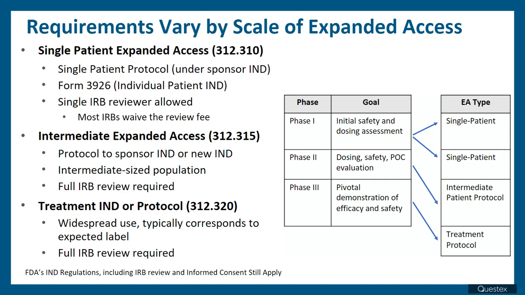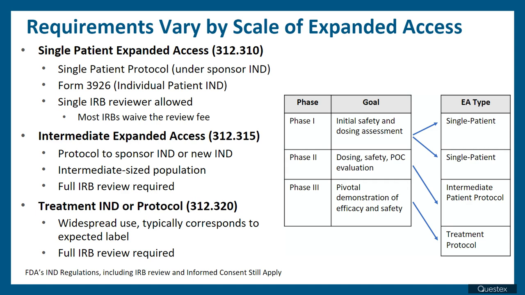These can be granted either to a sponsor IND or under a completely new IND. And they tend to be for an intermediate-sized population, which, again, is not defined in the regulations, but should typically not widely outpace the stage of development. So it should be roughly on the same order of magnitude as the number of patients so far exposed in general. And because this is a protocol for a defined, albeit more broadly defined population than a clinical trial, a full IRB review is required.